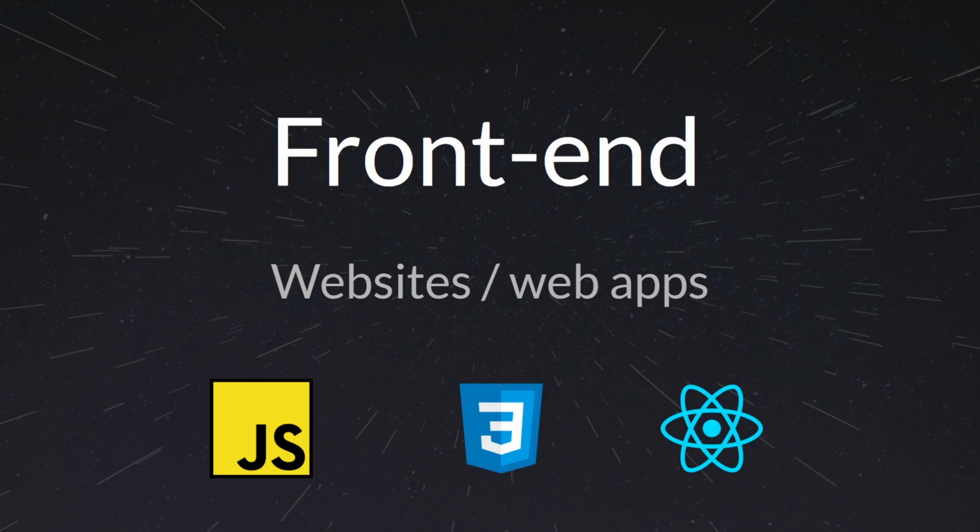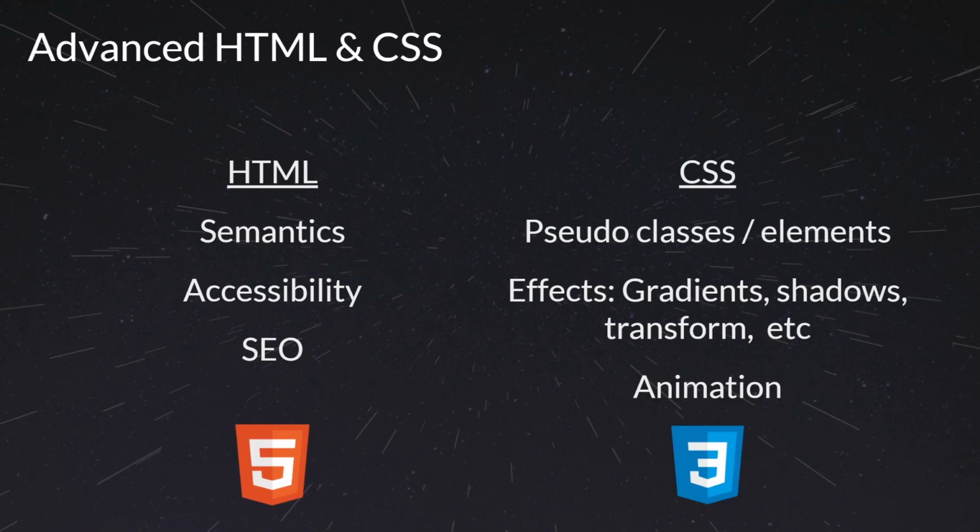So on the front end, we're focusing a lot on styling, so CSS. So you want to make sure your website looks exactly how you want it, but also a lot of programming involved. And we're also going to take a look at a framework called React, which is that icon in the bottom right here, but it comes later. So first we'll talk about some more advanced HTML and CSS.